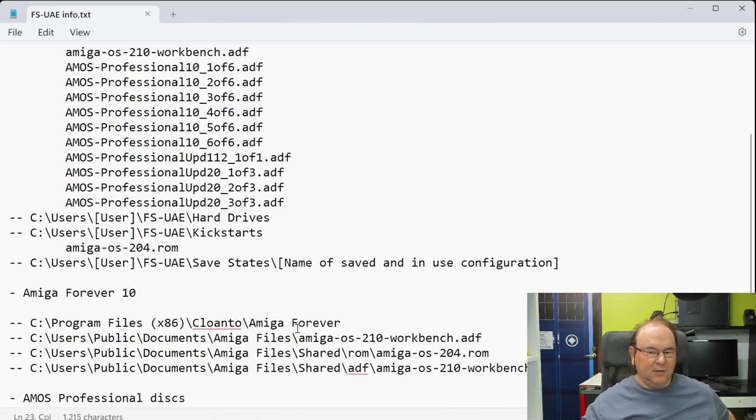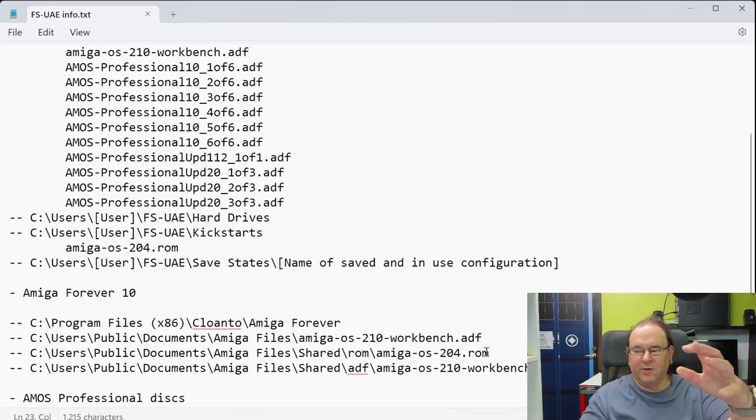So if you want. And of course there are lots of other workbench versions. I can recommend Amiga Forever from the perspective that you get all the ROMs, which are kickstart images, and you get all the different workbench versions, not only the workbench, but you get the extra disks and the install disk and all that. And even if you run other emulators, you can reuse everything since you have the license.